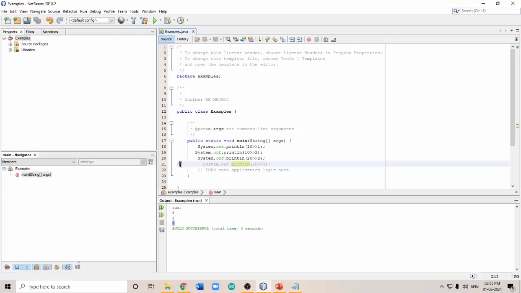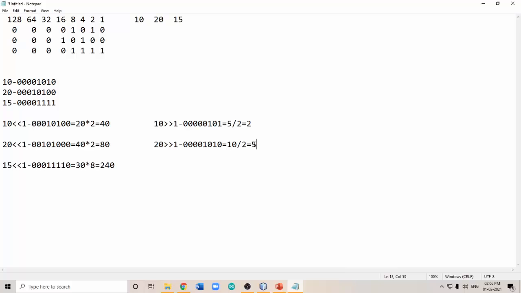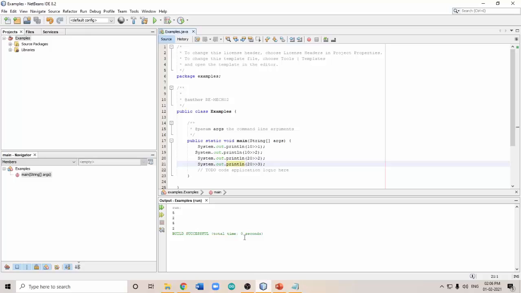The last one is we need to find it for the third bit position, which is getting us 2. So 10 divided by the third bit position, which is here, and its value is 4. So 10 by 4 we get 2, and that's the answer for the last one also.